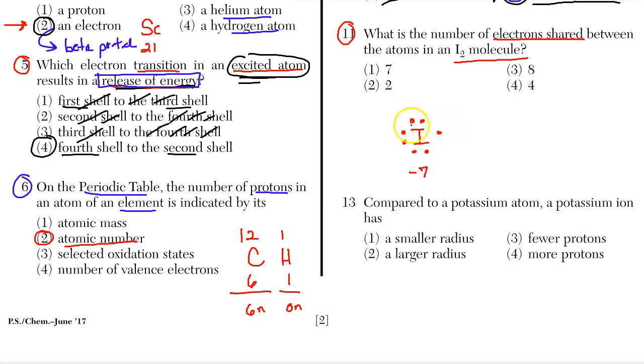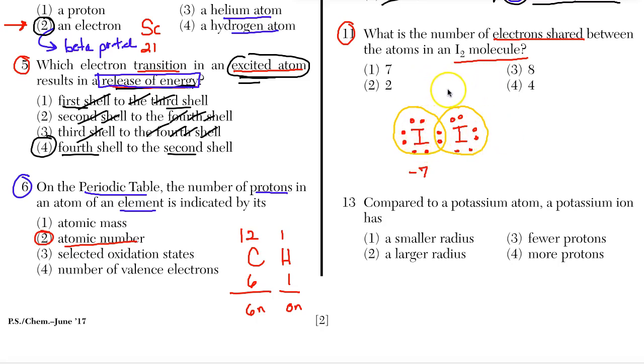It's a nonmetal, so it's going to be forced to share. There's not going to be a transfer of electrons. And so another iodine with 7 valence electrons would be 1, 2, 3, 4, 5, 6, and 7. And notice by sharing, and you don't need circles to do this, by sharing, this iodine feels like it has the 8 that fills its octet. So they both, by bringing one electron to the table, both feel like they have 8 in their outermost shell, what makes them feel like a noble gas counterpart in their row.